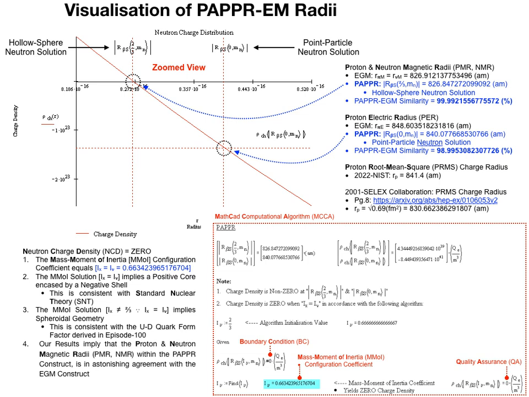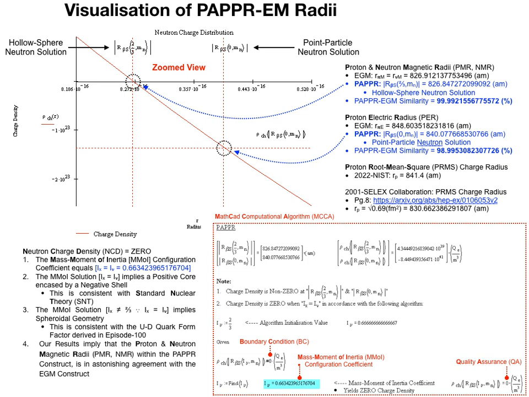Okay, so what's the bottom line? Well, the difference between the value of proton root mean squared charge radius adopted by NIST and the value experimentally measured by large colliders as utilised by the SELEX collaboration implies that NIST have misidentified their 2022 value of proton root mean squared charge radius. That is, it actually represents the proton electric radius. Please refer to episode 5 for more information.